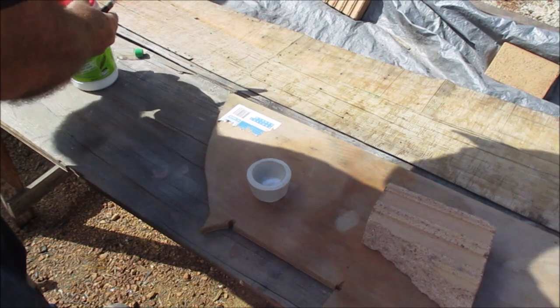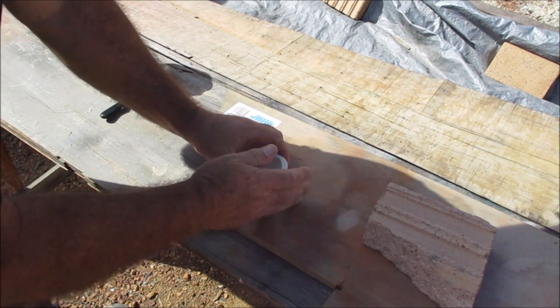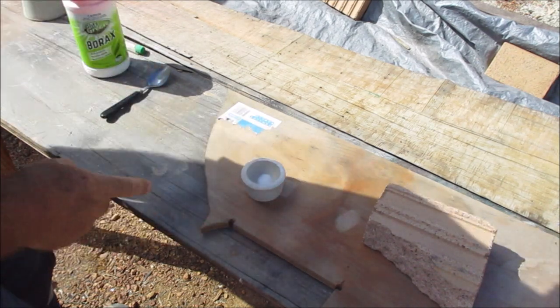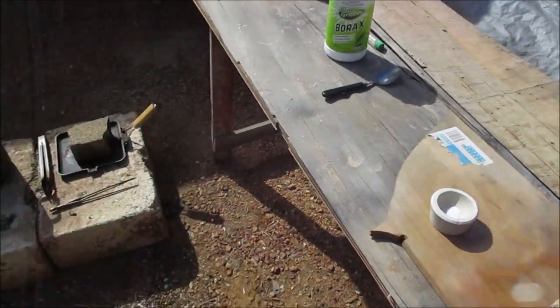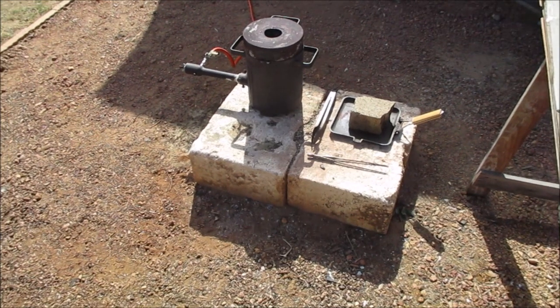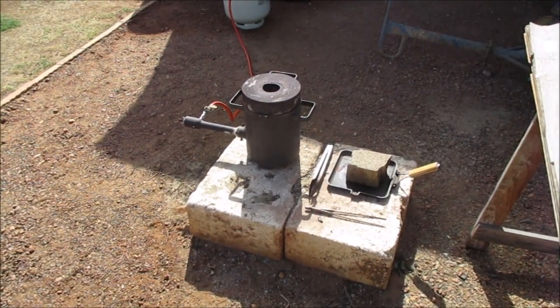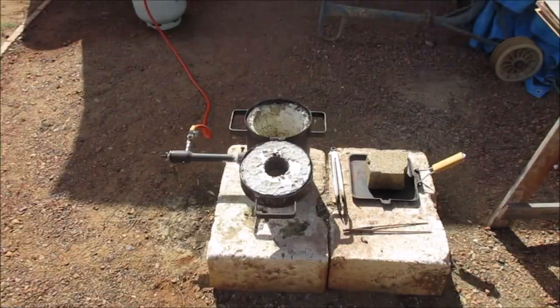And the borax will actually collect all the impurities. That's it, that's all ready to go. What I've got to do now is fire up my furnace. I'll get my furnace going and then I'll put the crucible in the furnace and melt the gold. Okay, I'll get back to yous.